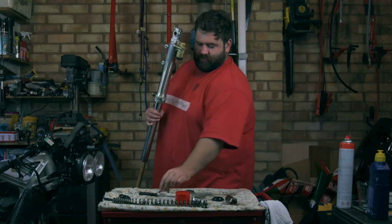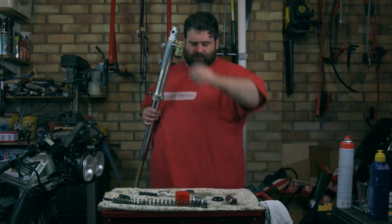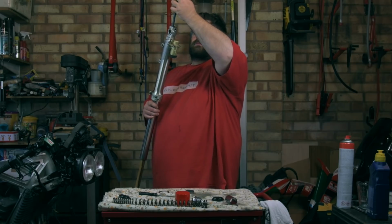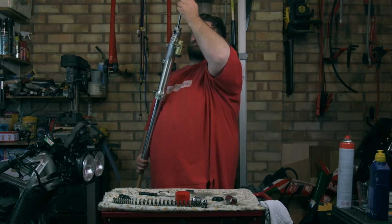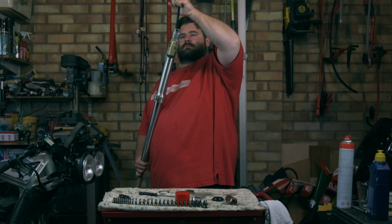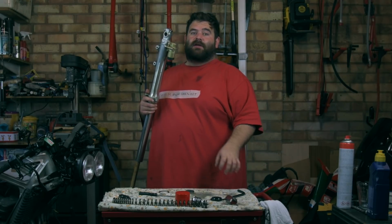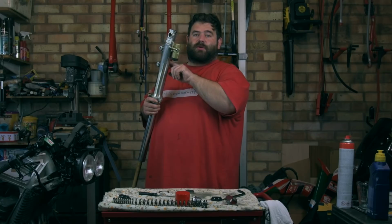Then if I look down the end, there we go. We've got the thread, so we'll put that massive bolt in with a copper washer. Like that, big old 10mm Allen key, and then we can do it up. Right, that's about as tight as I'll be able to do it by hand, and then when the fork's assembled back together and there's loads of pressure there, I'll be able to do it up with a torque wrench.